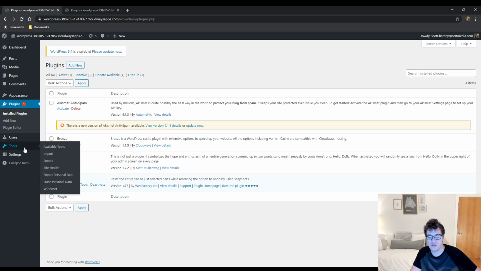So WP Reset is a great tool. If you're just needing a quick way to get back to square one, it's a great option. I wouldn't use this as a total wipe though. My general recommendation is if you have a live site and you have WordPress installed, maybe you're on cPanel and it has Softaculous or whatever the installer is that the hosting provider gives to you, just delete the entire WordPress install, including the database, and recreate it.